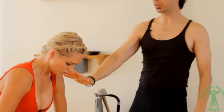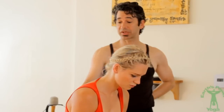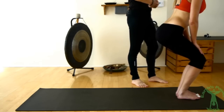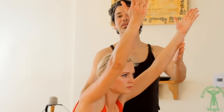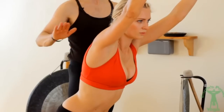Okay, so this is the first variant. Because if you have back pain, even something as simple as this can put a lot of strain on the lower back. So you just keep your hands down, engage your abdominals. But since Anouska is in great shape, we're going to reach the arms up. Okay, so watch Anouska is displaying fierce pose. Feel your legs, squeeze the knees together. A little tip in this one, raise up just a little bit higher. Don't bend too deep, okay, especially your first fierce pose of the day.